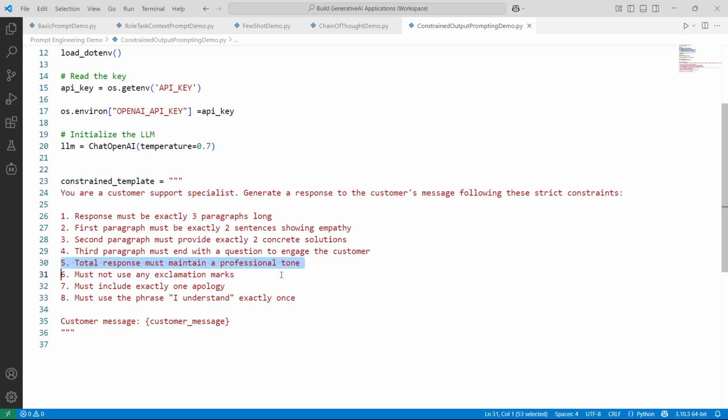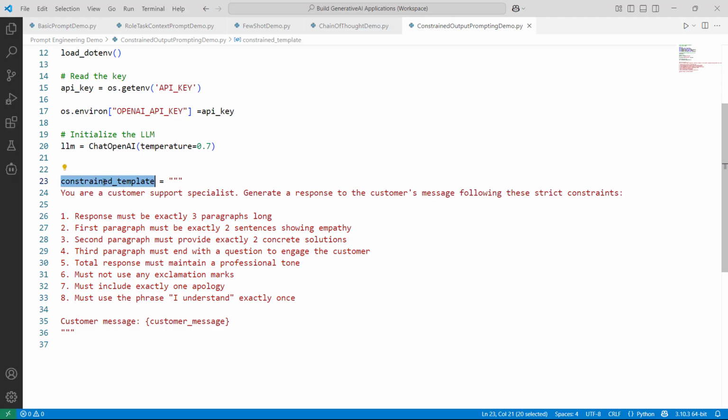Total response must maintain a professional tone, must not use any exclamation marks, must include exactly one apology, and must use the phrase I understand exactly once. And then you provide a new customer message and see how the LLM responds. So here we are trying to guide the LLM to follow these strict constraints.